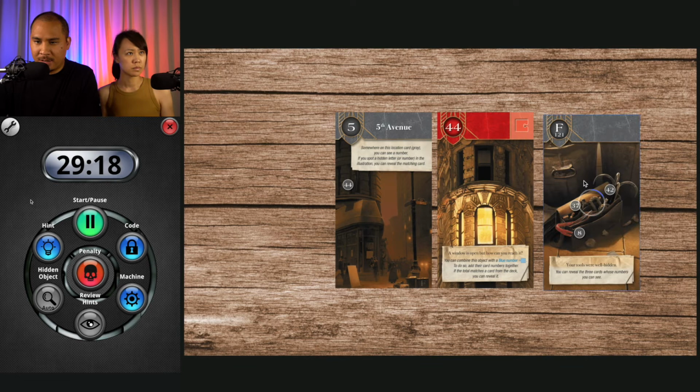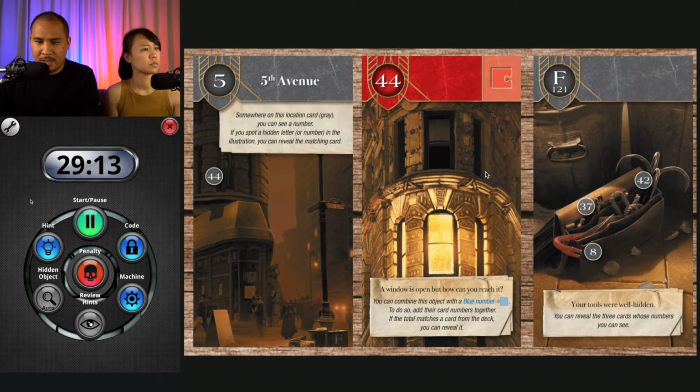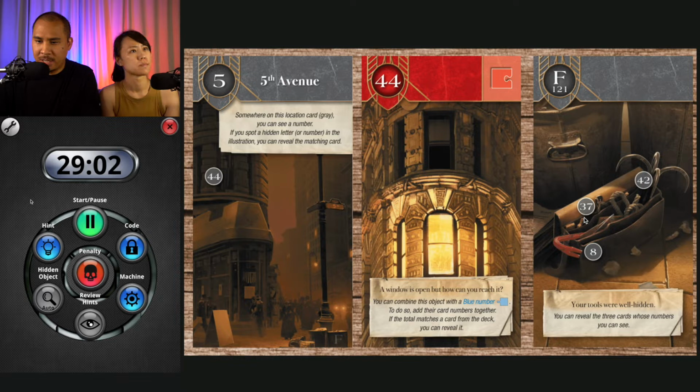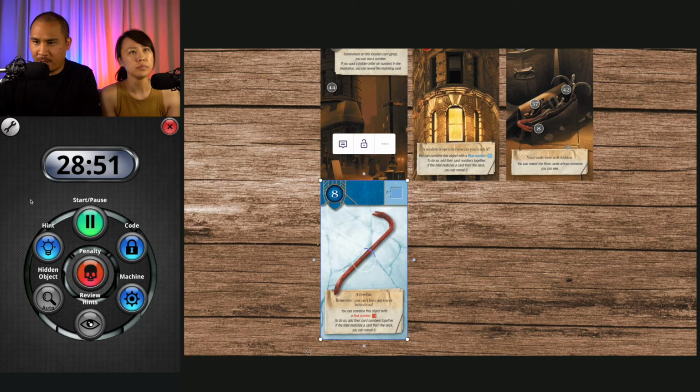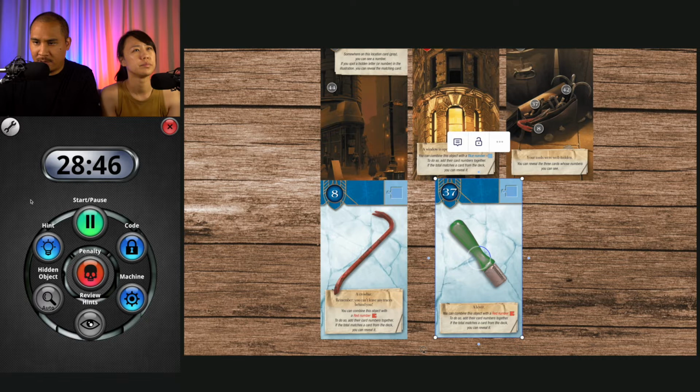Don't discard anything. A window's open, but how can you reach it? You combine this object with a blue number. To do so, add their card numbers together. If the total matches a card from the deck, you can reveal it.